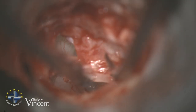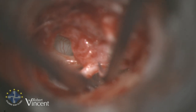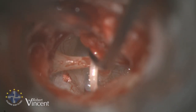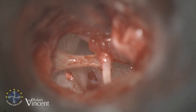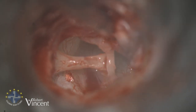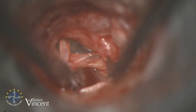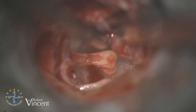You can maybe find a little bit of a cleavage plane. There will be, of course, an overstretch of the chorda, but I cannot avoid it. Ciseaux, s'il vous plaît. All right, that's fine. So now let's work on the malleus.